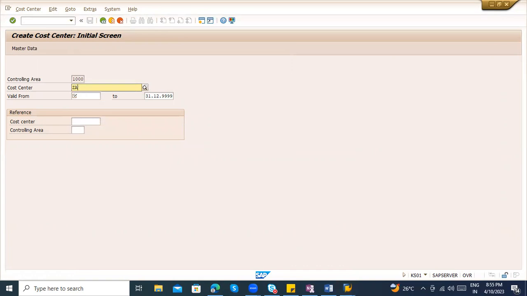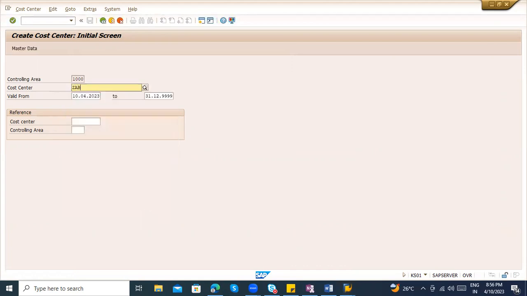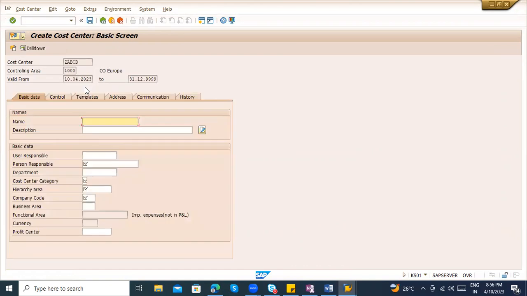I'll just create one. Again, this person responsible, cost center category and all we need. So let's take any one example.